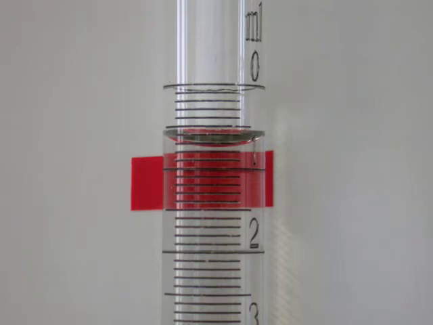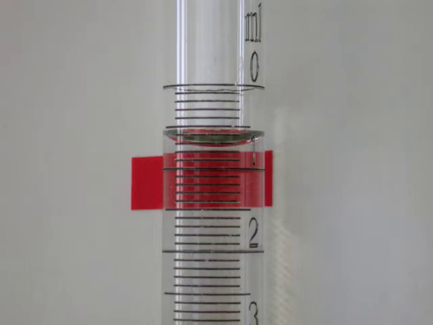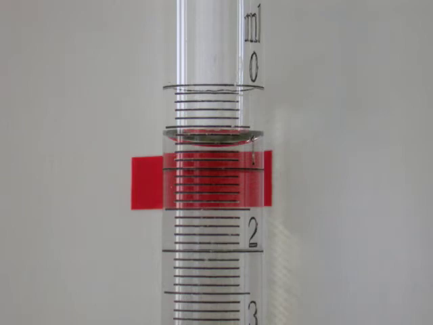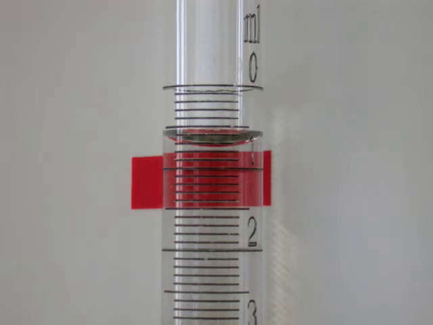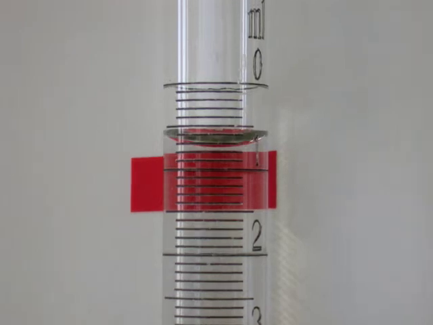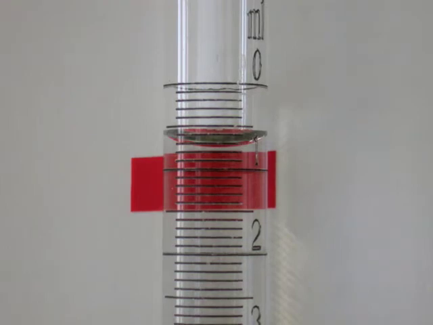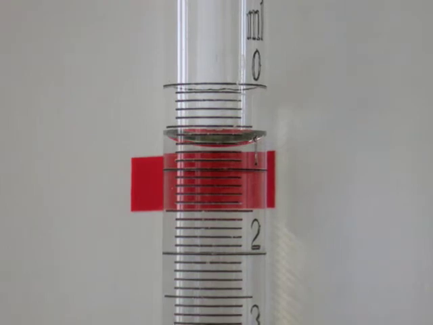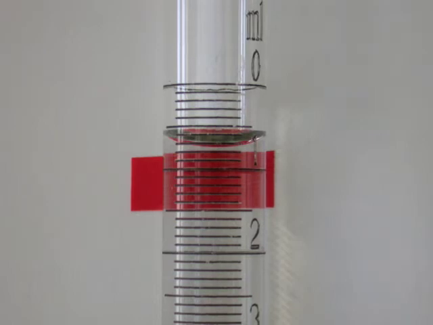Here the position of the meniscus is between the zero and the one milliliter mark. The shorter lines that do not go all the way around the burette are associated with intervals of 0.1 milliliter. In this case, the meniscus appears to be between the 7th and the 8th marks, so its position is at least 0.7 milliliters. We can estimate the fraction of the gap between the nearest lines spanned by the bottom of the meniscus. Here it appears to be a little bit less than halfway, perhaps 40% of the interval. In that case, we estimate the position of this meniscus at the start of this titration to be about 0.74 milliliters.